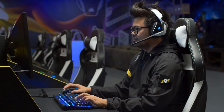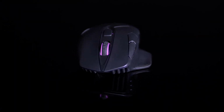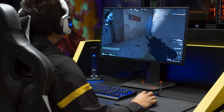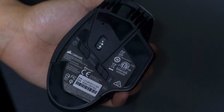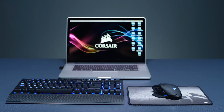First and foremost, we knew we had to close the gap on input lag. When playing a reaction-based game like CSGO, everything depends on how fast and responsive your equipment is. Darkcore RGB's cutting-edge 1 millisecond, 2.4 gigahertz wireless technology works flawlessly, keeping up with your speed without the traditional wireless delay. The Darkcore RGB also works as a low-latency Bluetooth gaming mouse. You can seamlessly switch over to a Bluetooth 4.0 or higher-enabled device like your Mac or PC laptop.